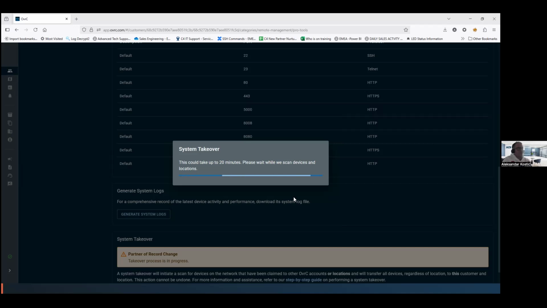So now I'm scanning the local area network. In most cases, it takes less than 1 minute. That, of course, depends on the size of the network. If the network is bigger and more devices need to be discovered, the scanning will last longer. For smaller networks, it's faster.